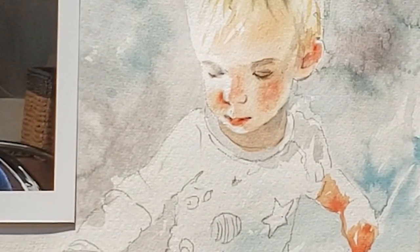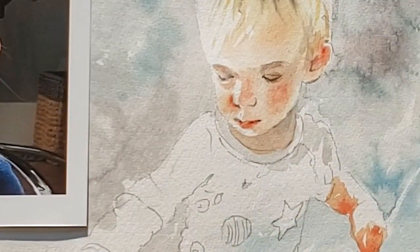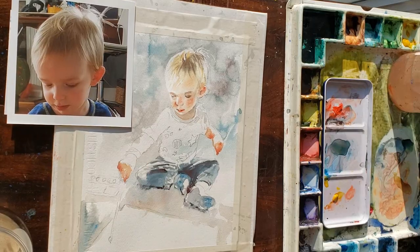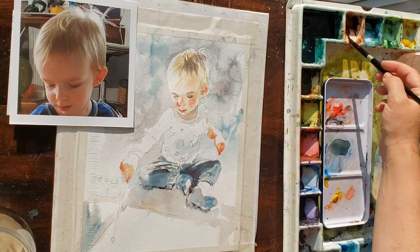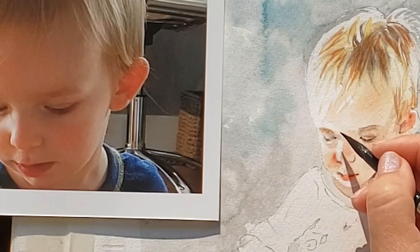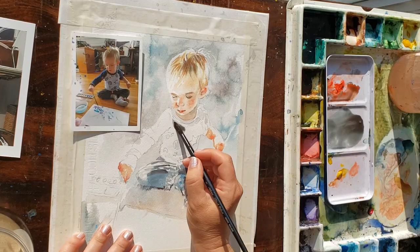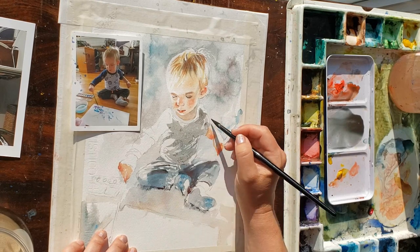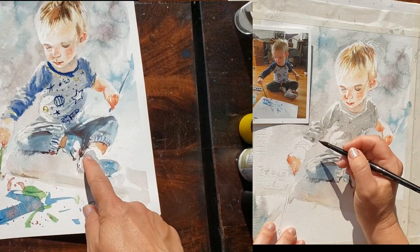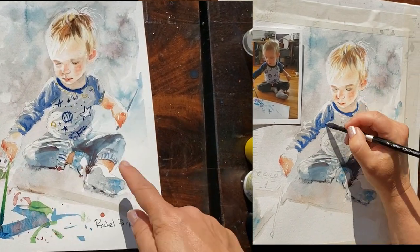I paint a layer on his face, let it dry, see what needs to be a little darker, then do another glaze of watery paint over that to add a bit more depth and darkness wherever needed. I do the same thing with his hair — once it's dried I go in with another layer on top to add more details. Notice how I used lines in the painting to move the viewer's eye: his paintbrush goes down to the painting below, and then there's a stroke on the paper that helps move the eye up and around, back up the other paintbrush and around to his face.